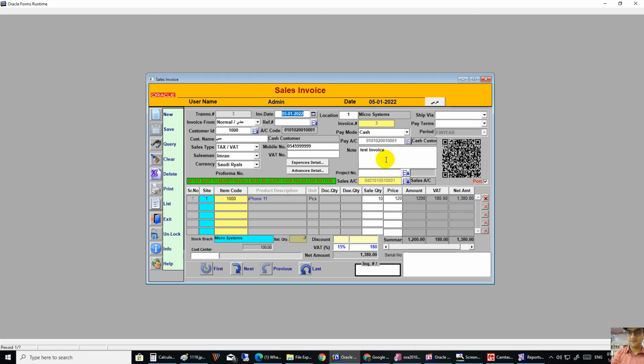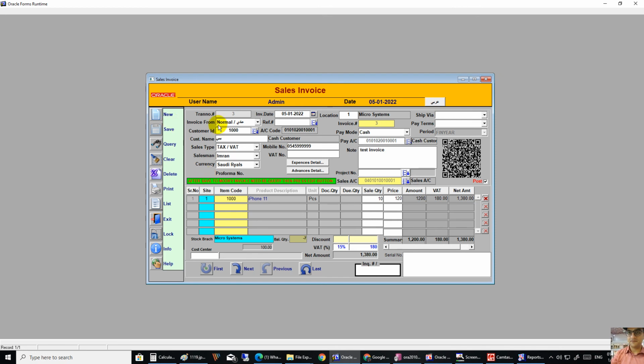You can add an item, delete an item, modify prices, and modify quantity as long as the form is unposted. Once you post, it will attach the QR code, which is of course the ZK requirement. We cannot change this invoice. After that, if you click this button, it will not allow you to edit the invoice.